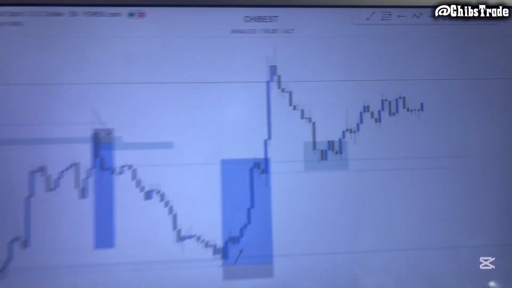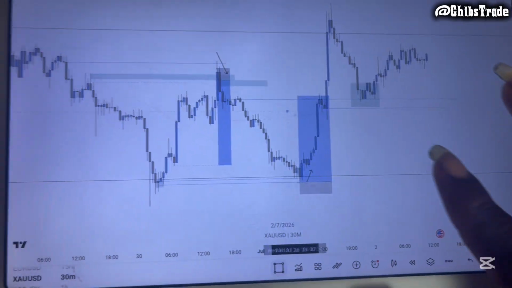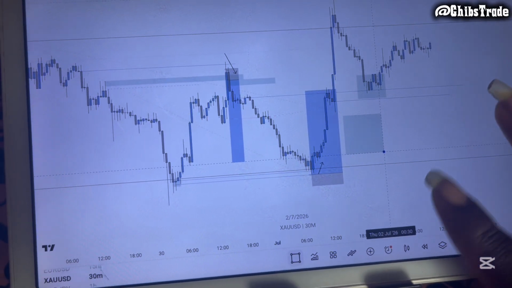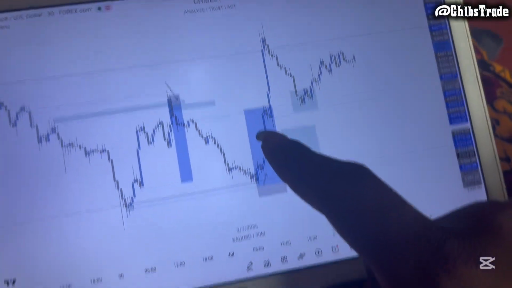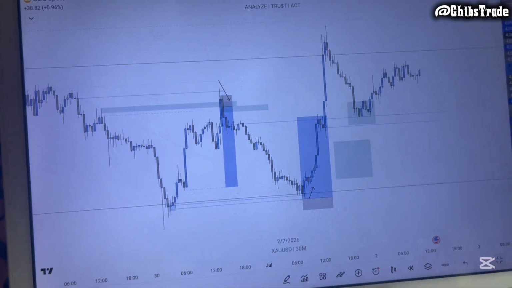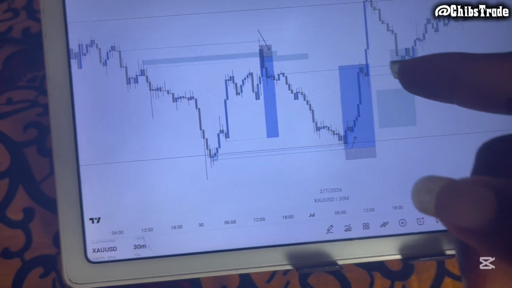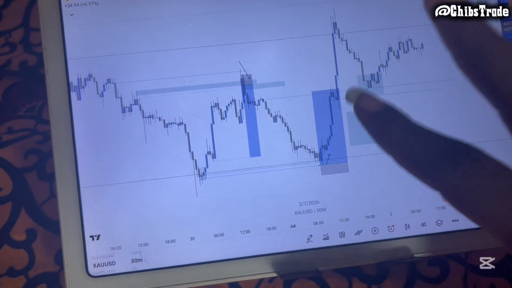Yeah, I don't have to just chase this trade here. You know why? Because there is a good zone that the market will most likely come and fill. There's a QM, there's a fair value gap, imbalance, many things. So that block will most likely come and fill. You cannot just leave all this zone and just keep tanking.